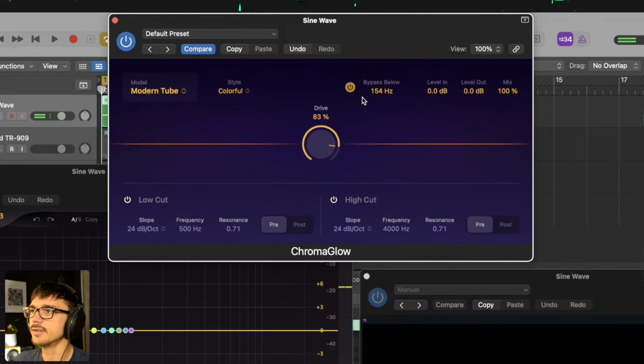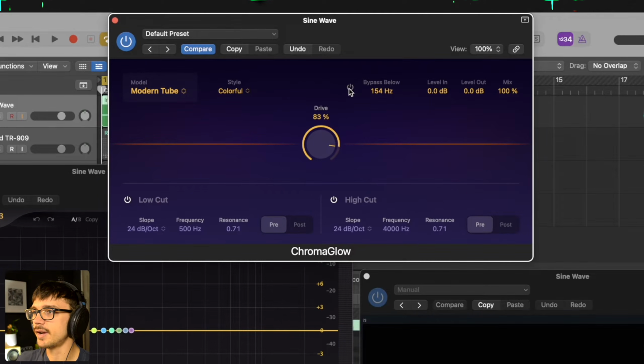Now the way in which it seems like it's working, but I'm not exactly sure, is before the drive is applied, there is a low cut being applied to the signal, and then that low cut is removing all of the low frequencies, it distorts all the frequencies that remain, and then it's blended back in with the original signal. But it actually sounds a bit more like there's maybe a crossover, like a multi-band situation, but the lower band isn't being distorted. But I'm not exactly sure, there might be another way that this is being done.